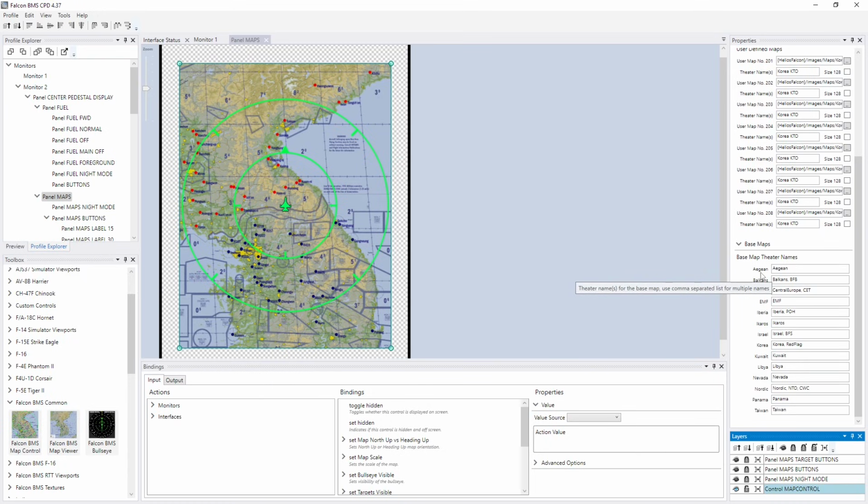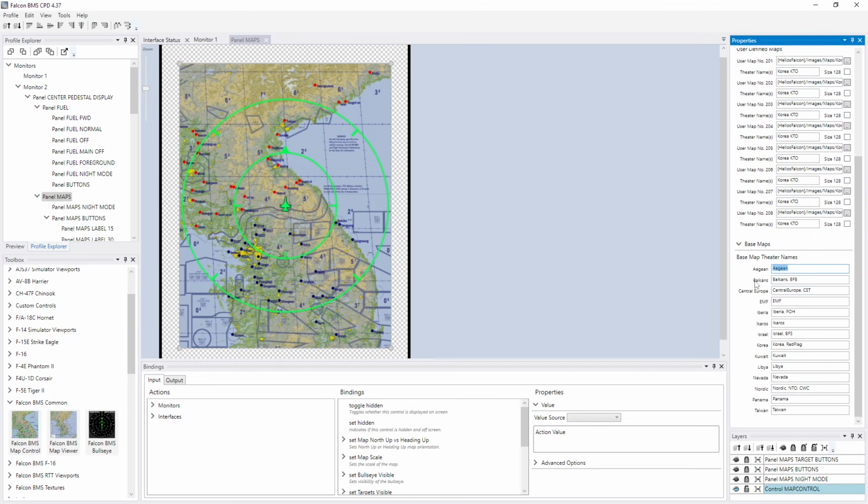The first part is basically which map is used, and the second part is basically how the theater is recognized, so the name of the theater where it's read from. We'll come back to that later when we set up the user maps.